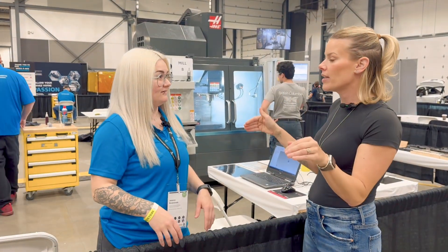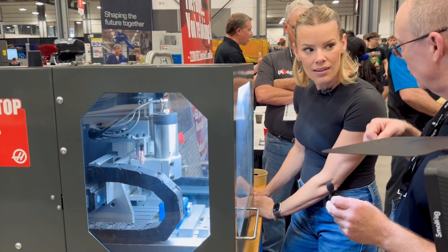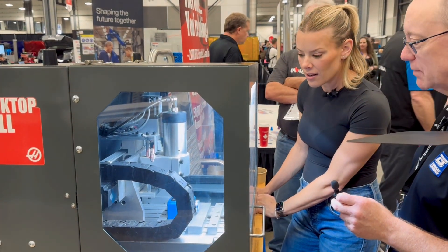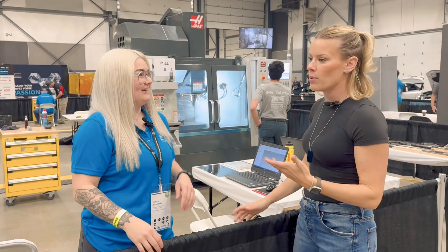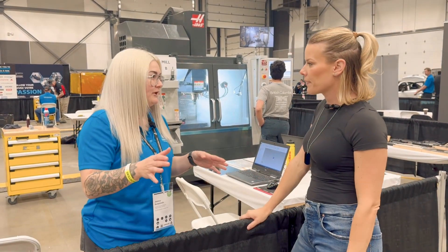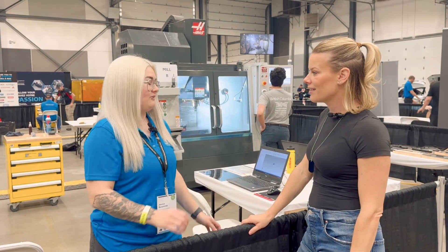Under the umbrella of skilled trades, it's way more than I would have even thought possible. Like CNC — it wouldn't have been something I would have thought of. I didn't even know about CNC machining until my dad told me about it. I had no idea. That's literally the same thing — my dad told me this is what we do in construction. My dad was like, I'm tired of you being a server, come for a tour around my shop and see what you can do. And you loved it? I fell in love with it.